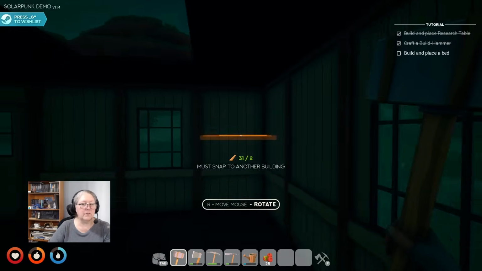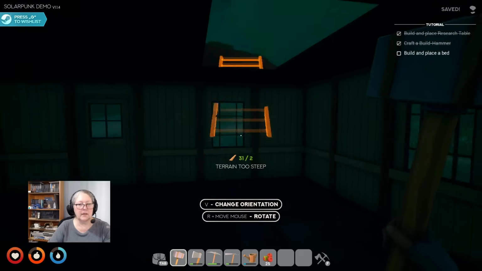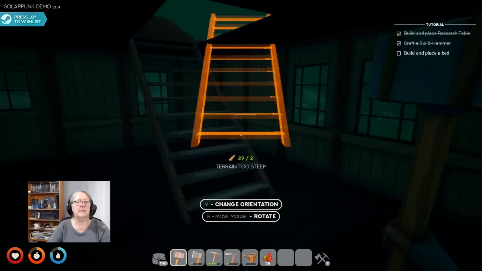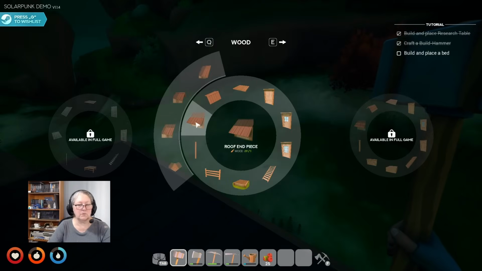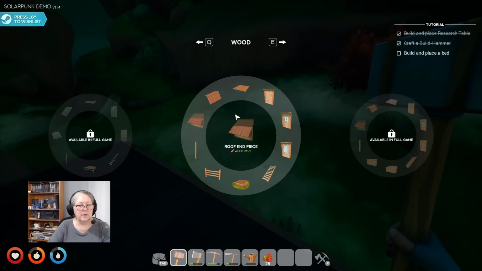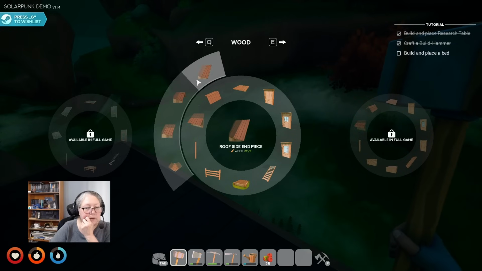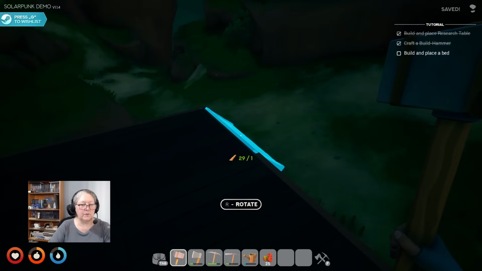All right, I've got a nice empty space here. Let's see if we can change to stairs and build our stairs. See, that one looks like it just wants to snap. Maybe that'll work. There we go. All right. So what I want to do now is go into the roof, roof mini edge piece, roof tri end piece, roof side end piece. So I kind of want a roof end piece like this, right? And I want it to, yeah, like that.